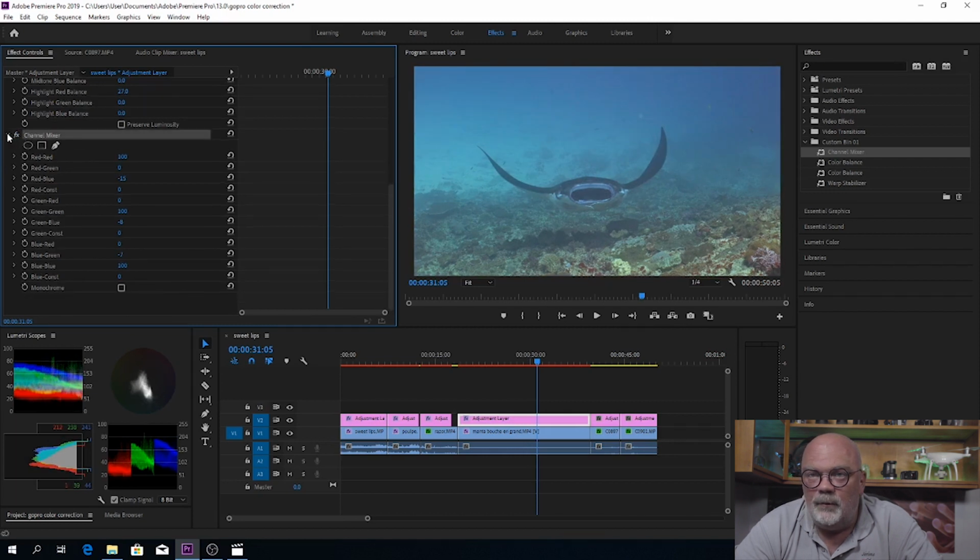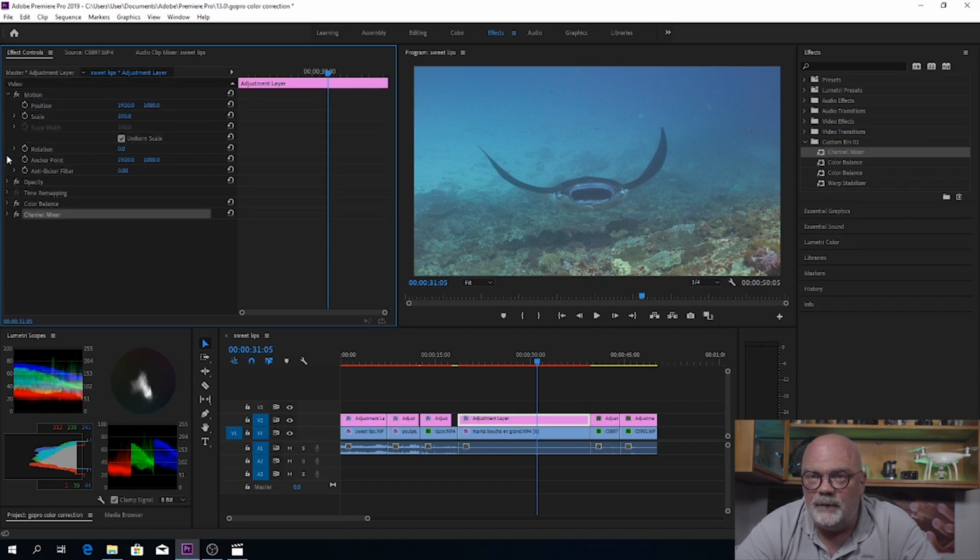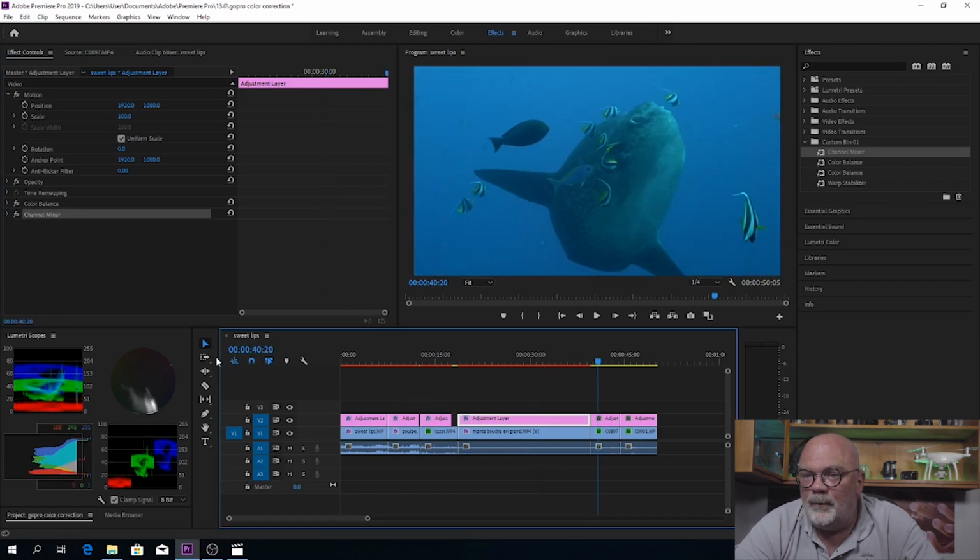What you can see that if we take both of them out, then we have a very green and very pale image. With the channel mixer, the blue is better, especially in the back. And if we have the color correction, then we bring back all of the red that was missing. Cool.